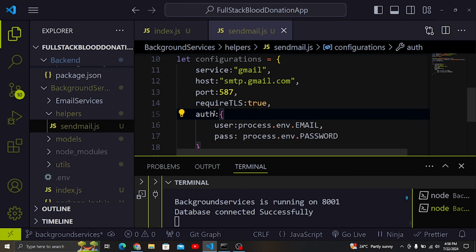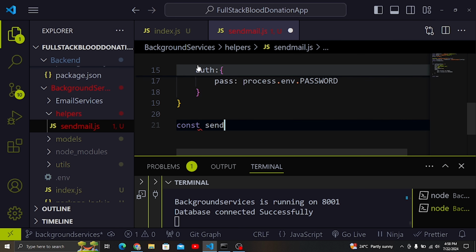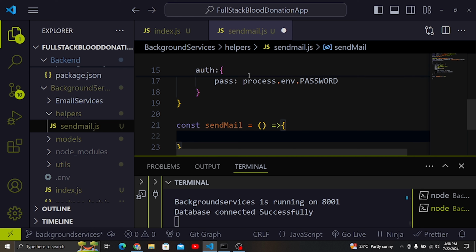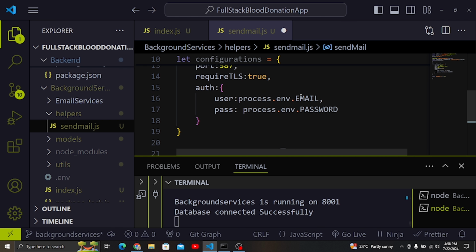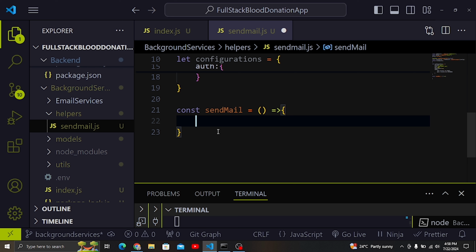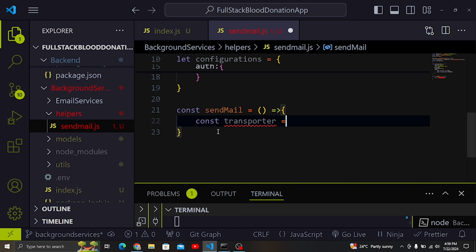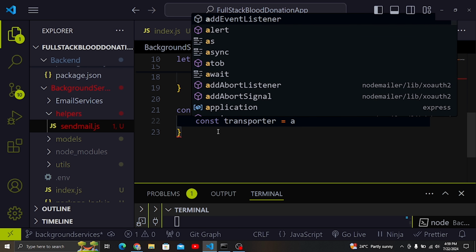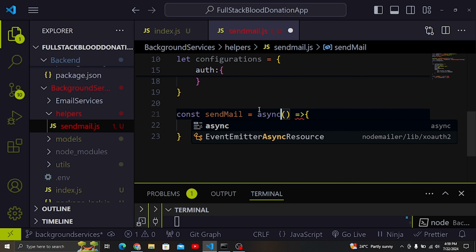So I'm going to now create a function down here, and this function is send mail. We are going to call it send mail, and then this one is an arrow function. Let's create an arrow function. If you want to create a function here that is not arrow, you can do that, there's no problem. So here I'm going to push this down, and we are going to first of all get the transporter. Here we are getting the transporter from now the function. So we need to await, and then here if we await, we need to create async here.